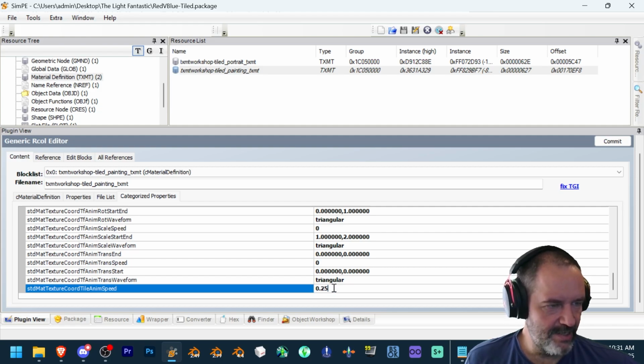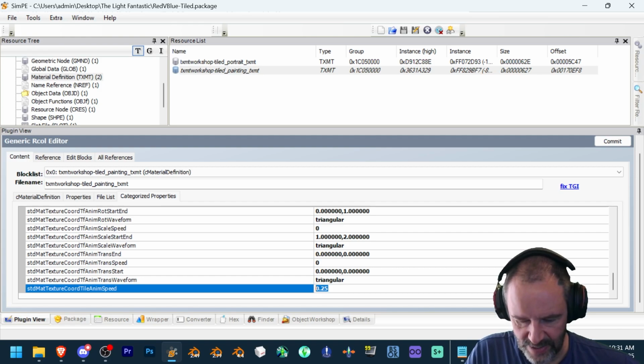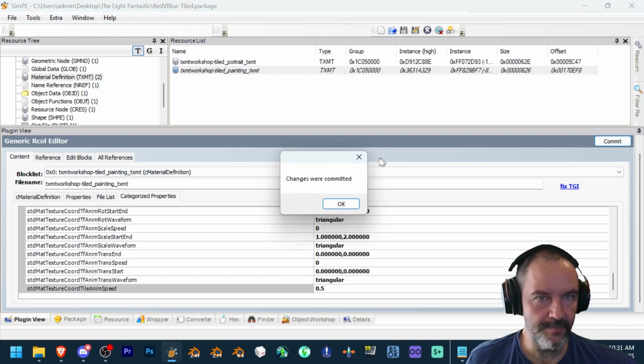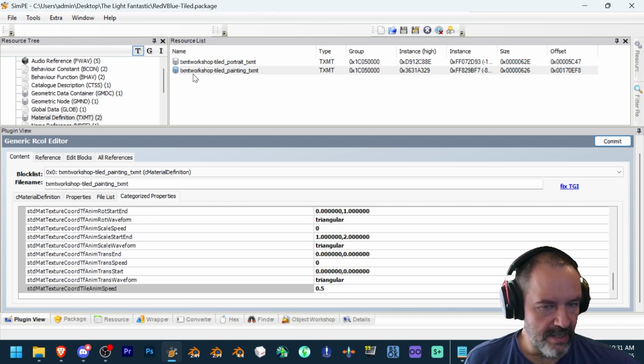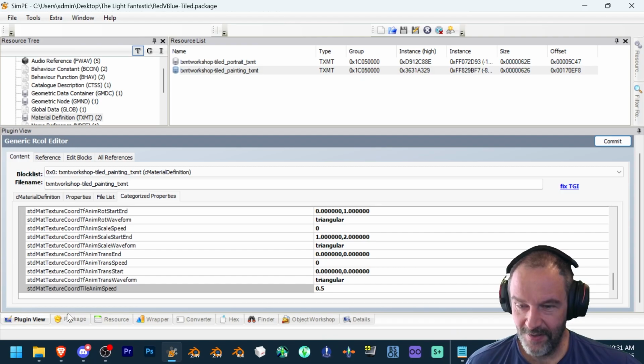I think it's tiles per second, so the higher the number, the faster it is. So let's speed that up to 0.5 and see what happens. Finally, give that a quick save. Cool. That didn't take as long as I thought it would.